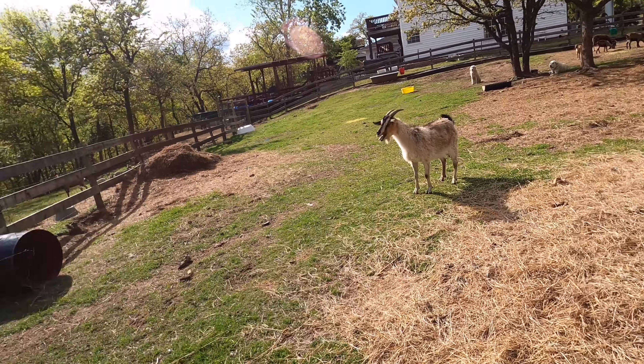This is his mom Daisy, and Daisy is obviously not really excited. He was born while we were at work earlier - we think he's probably about three hours old. For those who don't know, we raise Nubian ibex. Some of ours are close to full blood, some are less so. His mom is probably about three-quarters Nubian ibex - we think she's got some angora or something because her fur gets kind of long in the winter. So this little guy would be three-quarters to seven-eighths Nubian ibex. He's got good color.